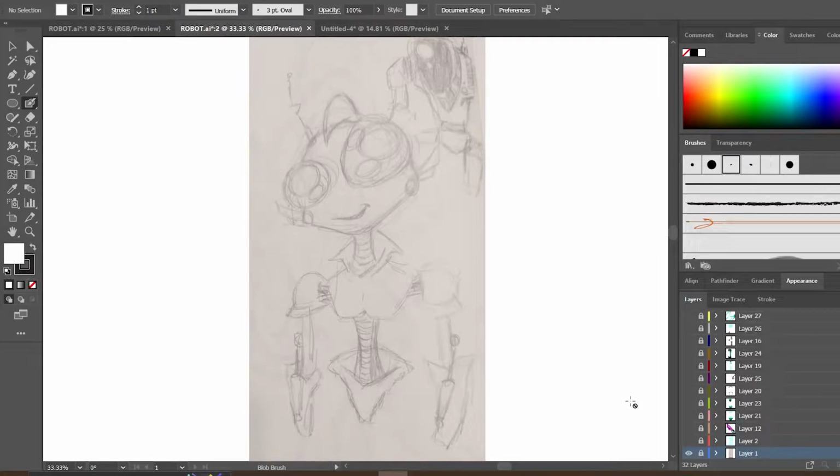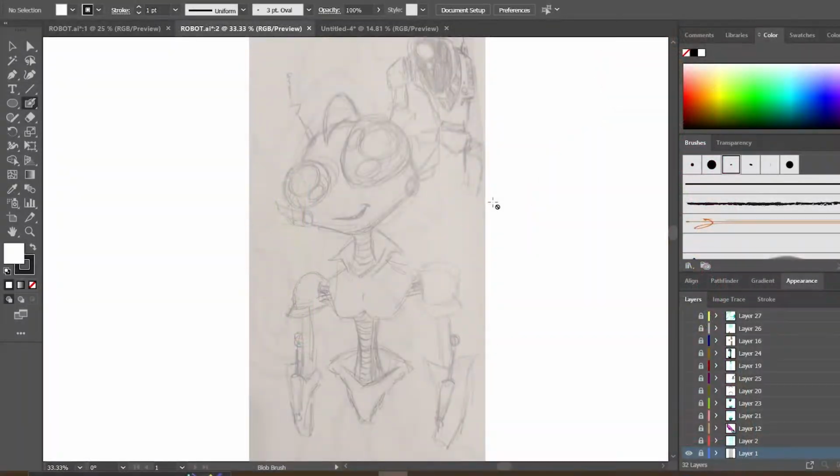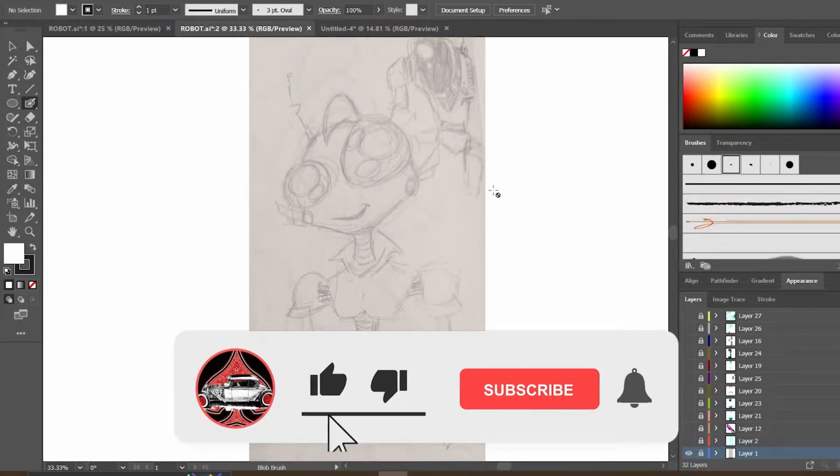Today, we're taking one of my sketches and we're turning it into a digital piece of artwork that I can use to put on stickers or a t-shirt. I'm going to try to show you how I do that really quickly, but this is Mind Vomit and that's the way my mind works. We'll see if we can explain this properly or not.